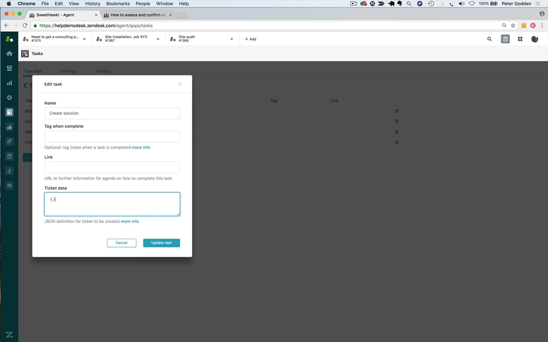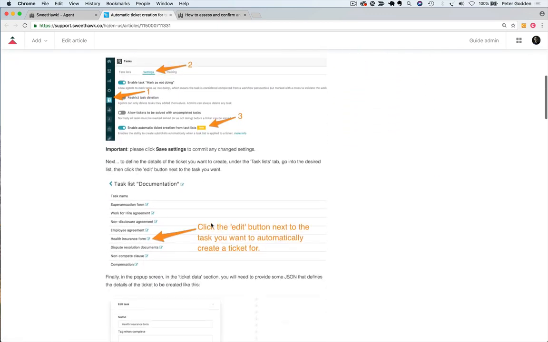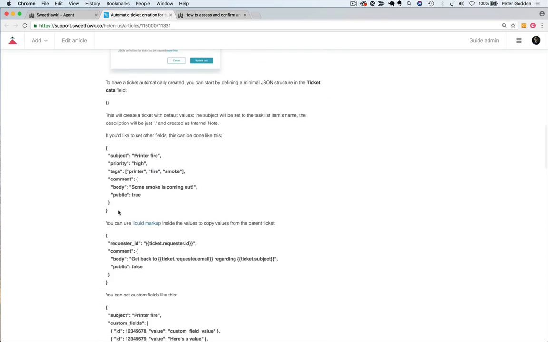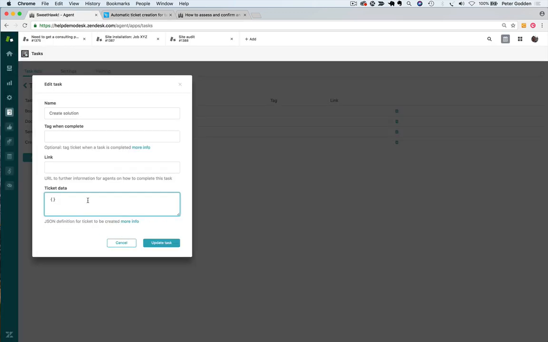But if we want to define details about that, we can do that using some JSON, and you've got details on what that JSON should look like by clicking more info. So there's a bunch of examples in this article here, including another video that explains how it can happen. But if we want, we can just copy an example flow here and paste that in here, and then we can rename it to, you know, create solution. We'll probably need to just remove the tags because we don't need that.